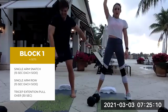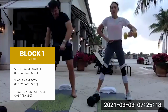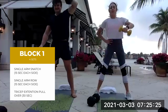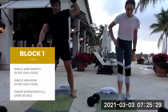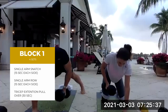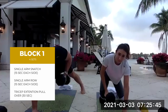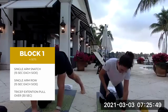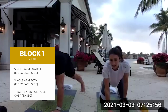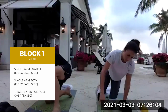That's it. Last five here. And switch. Switch sides. That's it. Come on, last five. Last time here. Three, two, down to the mat. Right into those rows. Here it is. Five seconds. Two, and switch. You guys got it. Last five, four, three, two, and switch. Here it is, on your back.